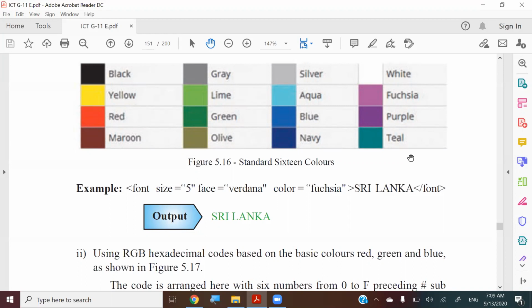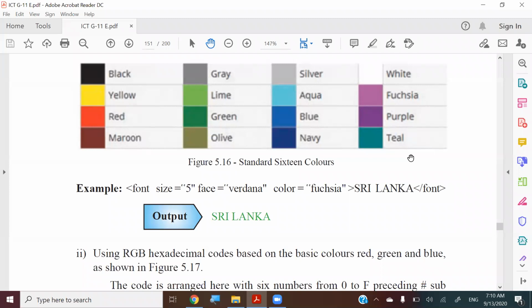Size defines the size of the font, face defines the type of the font, which kind of letters we are going to use, and color defines what color is going to be there with the font.